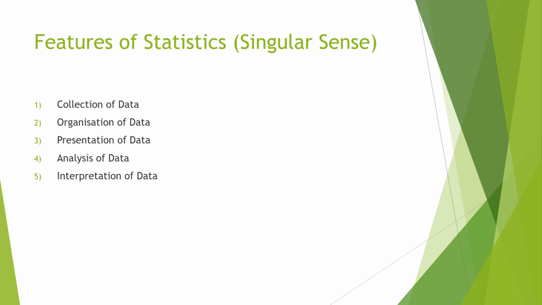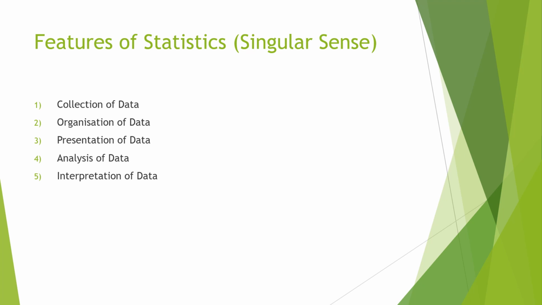And lastly, all the information which we are going to use in the statistical process must be collected in a sequence, in a proper or systematic manner, so that we can process all the information and draw meaningful results from the obtained and processed information. So these are the features of statistics in plural sense.